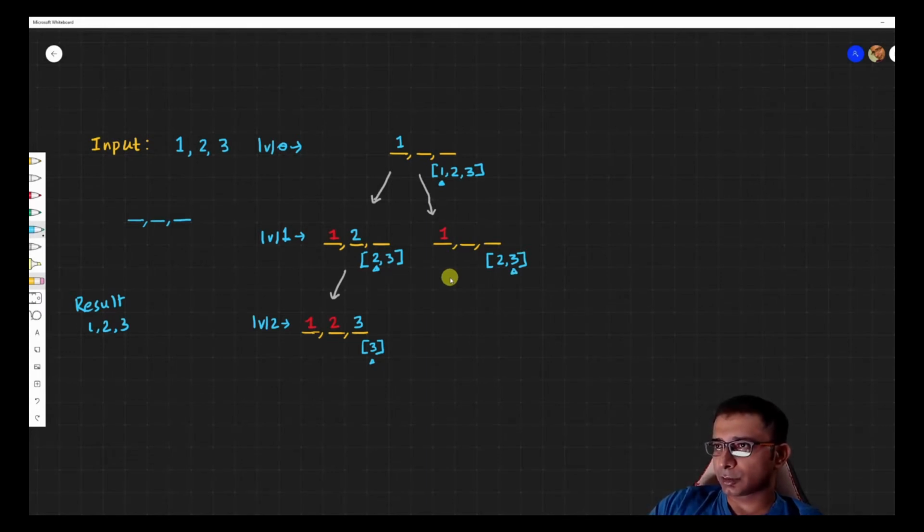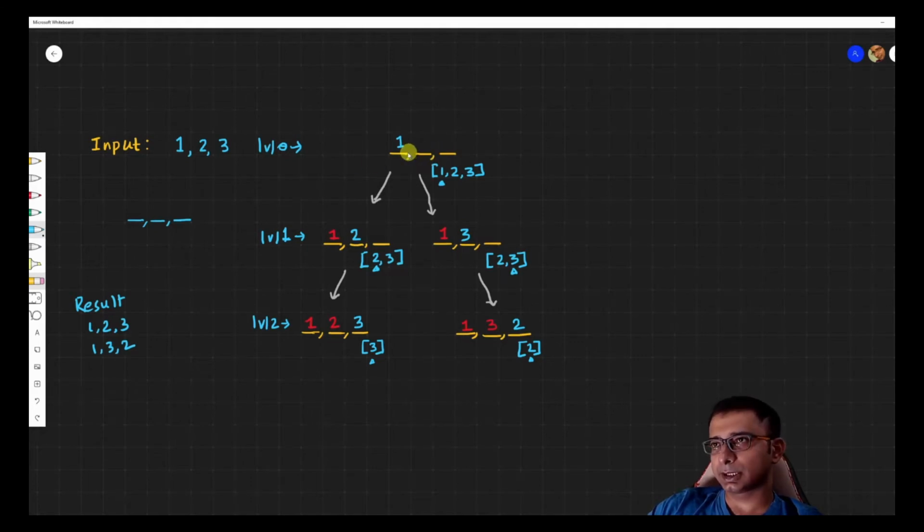I put the 3 and I pass on to the next level of the recursion. In this case, 1 and 3 have been fixed, and 2 is the only unused item. So I am left with only one choice, that is to put a 2 over here. As soon as I put 2, I check that my level has reached the intended level. So I choose 1, 3, 2 as another answer, right? Then when I come to the previous level, I see that there are no more elements for me, so I go back one level in the recursion, right?